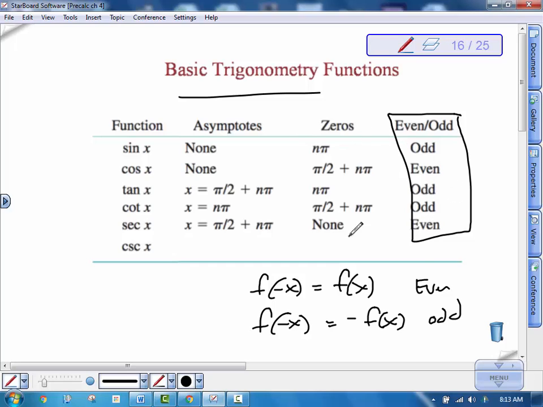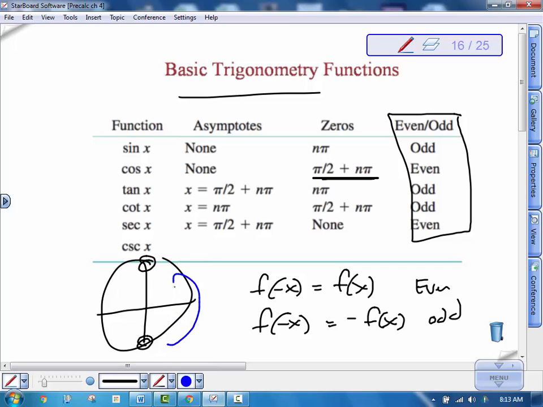And just be familiar with where the zeros are at, and be familiar with this kind of thing where the cosine is 0 at 90 degrees, but also, every time you go around the circle, it's 0 again down here. And then if you keep going around, it's 0 again up there, and so on. So that's why we do this any multiple of pi after 90 degrees. And that should be about it.